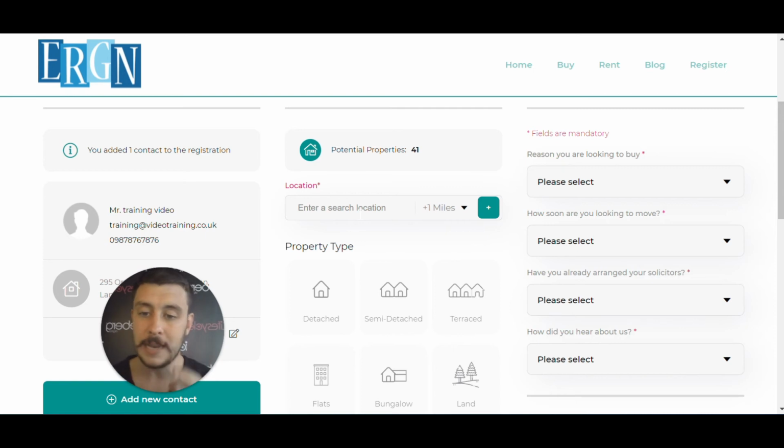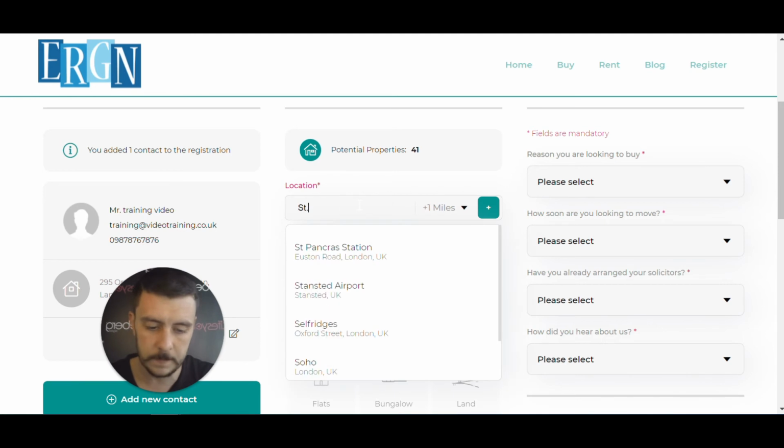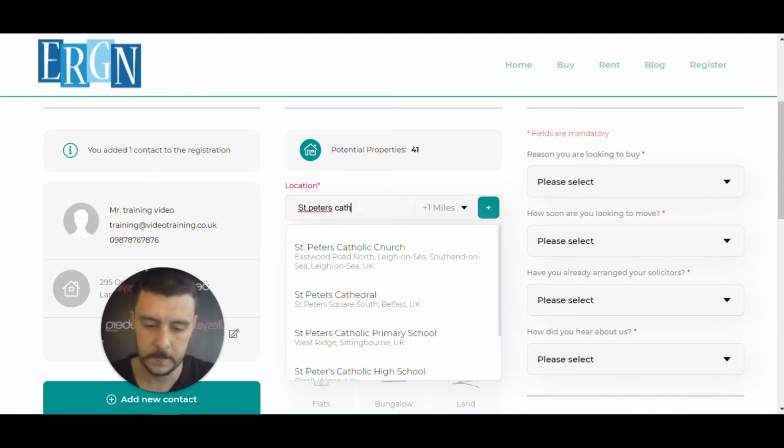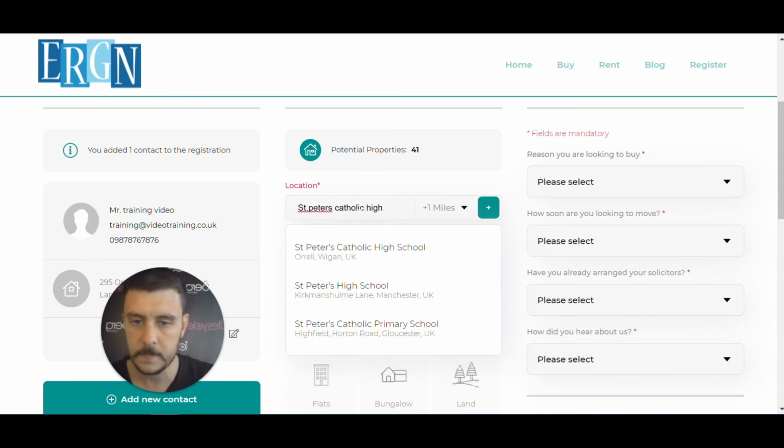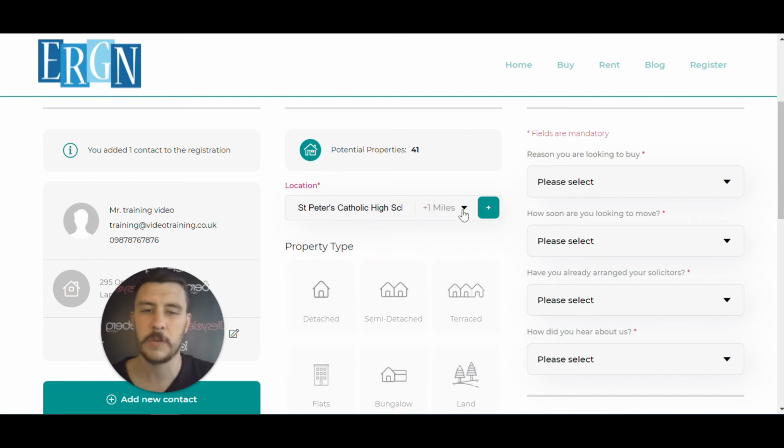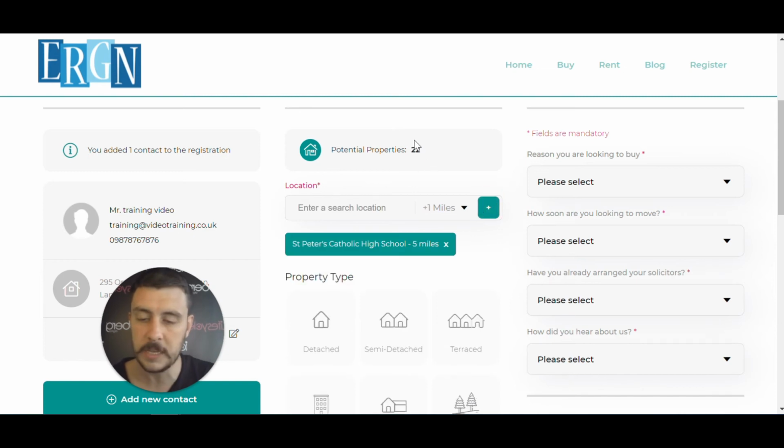So I'm going to go ahead and enter in a few locations. A lot of people move house so they can get into the right catchment area for a school, so I'm going to put school in there. I'm going to say I want to be within 5 miles of that. We're going to add that location, and we can see already the potential properties is starting to refine itself.